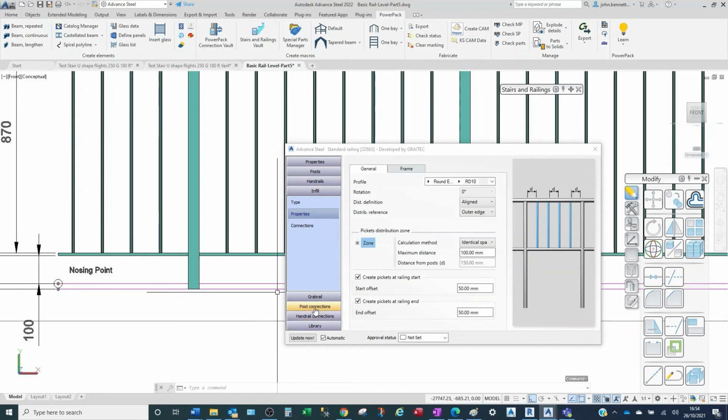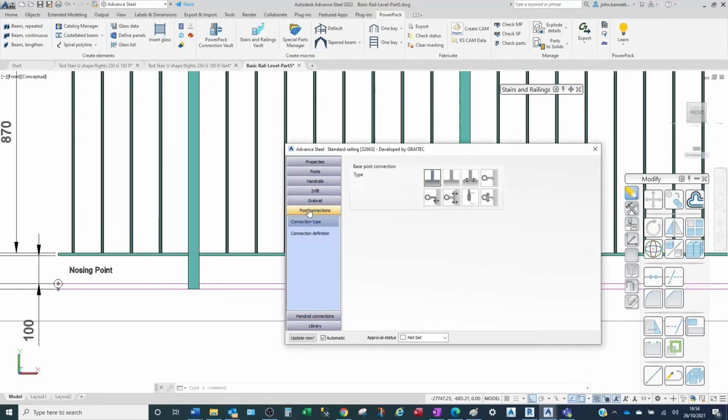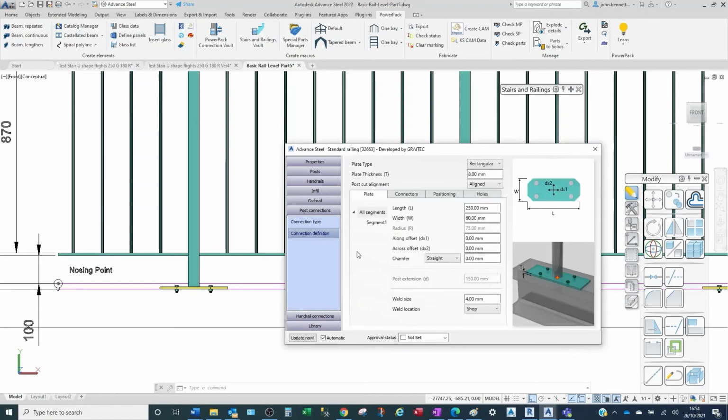To create a simple post connection to the bottom, we would come in to post connections tab, and under the sub tab connection type, we would change this to an end plate. You activate it by checking or pressing the button. We then now come down to connection definition. And we look at the presentation here of the length and the width of the plate and a series of subtabs. And just to come back and mention that we do have a tree structure in here. This is common within the Great Tech macro. If you had multiple segments, you would get each segment listed here and be able to change it individually.